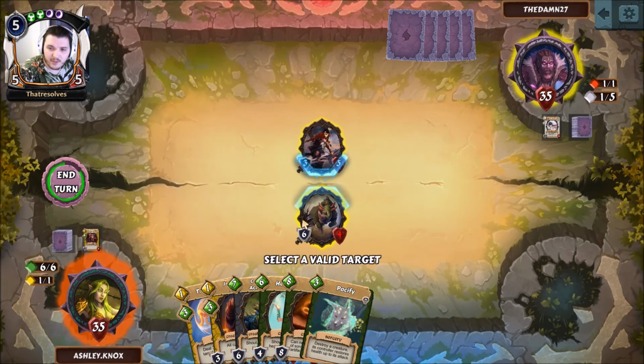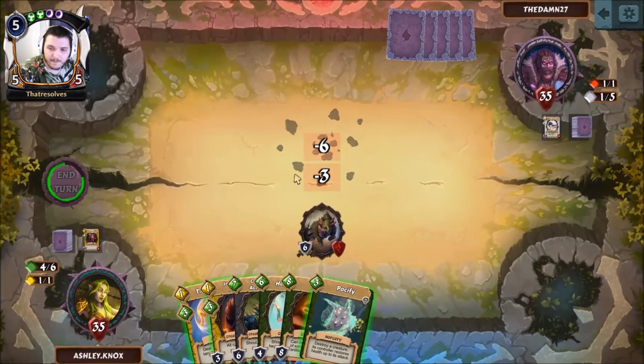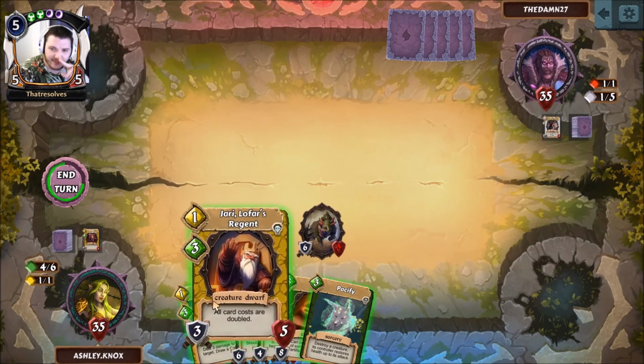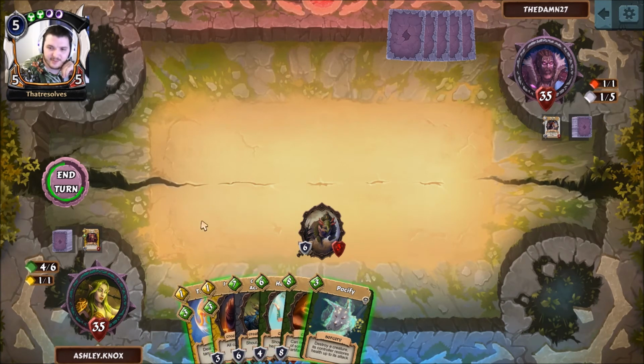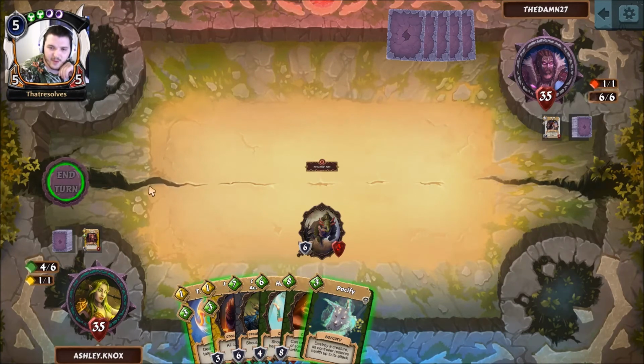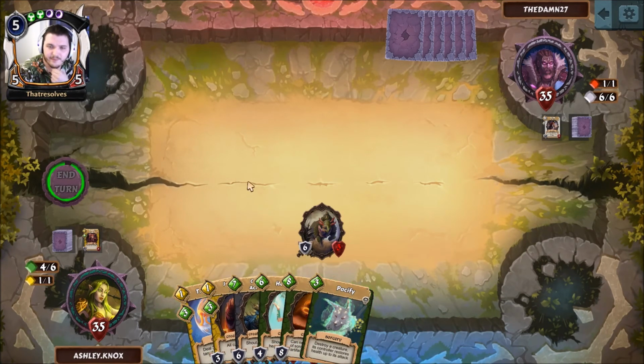So I think we will heal our little dude here. Shoot that, and then some soft torn here between like Jafar, but that'd make a lot of our spells a lot more unplayable. So I think we'll just save this throw axe and then just make the acid dragon next turn.